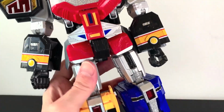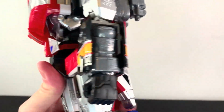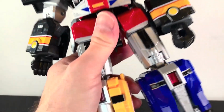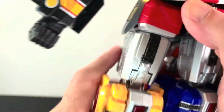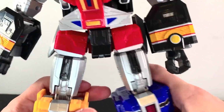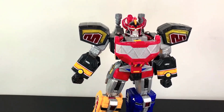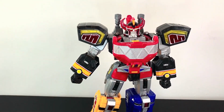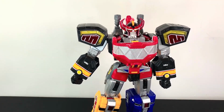I think there's paint on this guy, that's for sure. But there's things that should have been better. Oh, I like these hip skirts, by the way, or the side skirts, whatever. These things here, they look good. Yeah, it's not a bad looking Megazord, but there's obvious problems here, and that's a big bummer to me, because nobody should have to spend that kind of money for this.